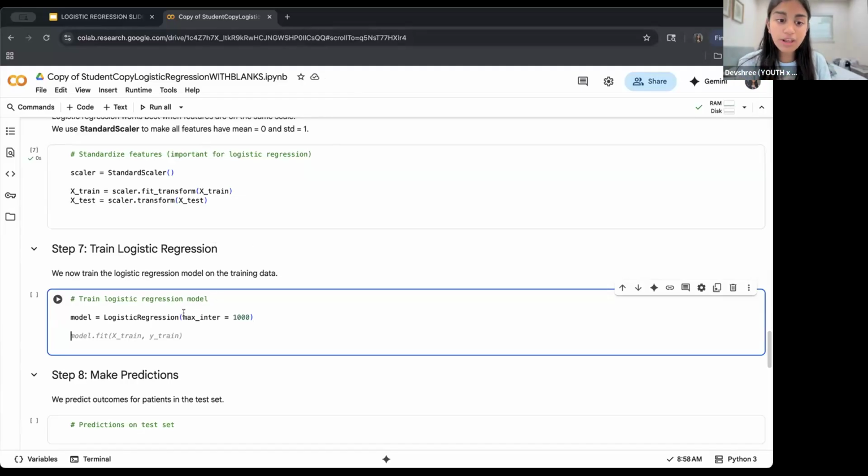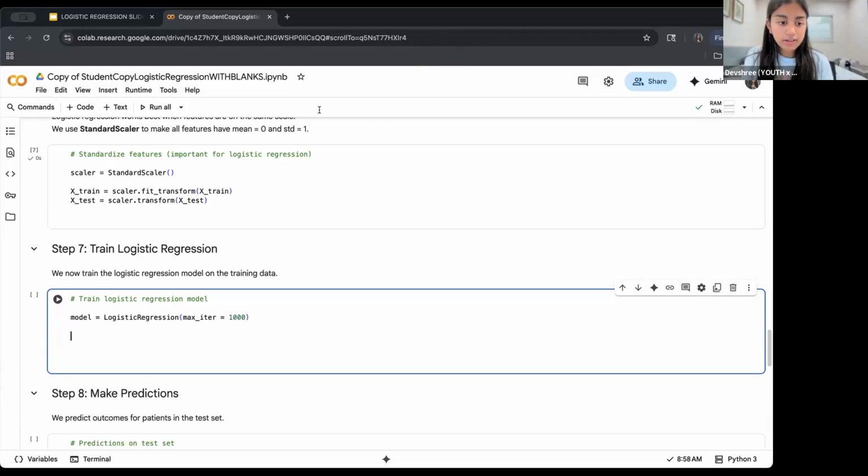And in that blueprint, we have the variable max_iter, which stands for max iterations. We're telling it how many times it should keep training before it gets a good, accurate prediction. Think of it like how many practice tests you want it to take. Go ahead and enter that.